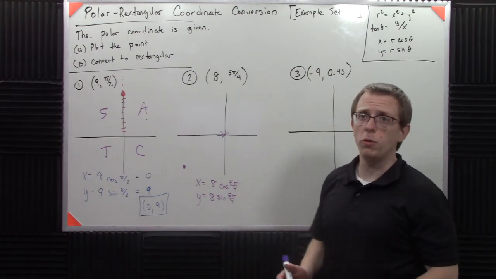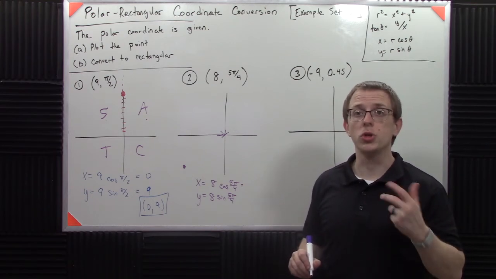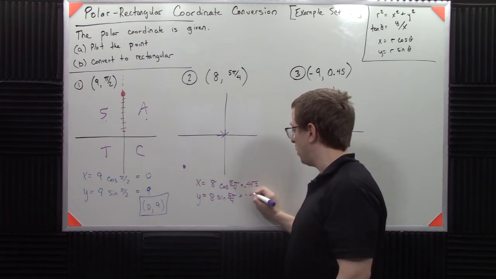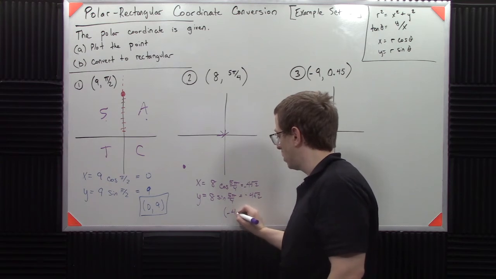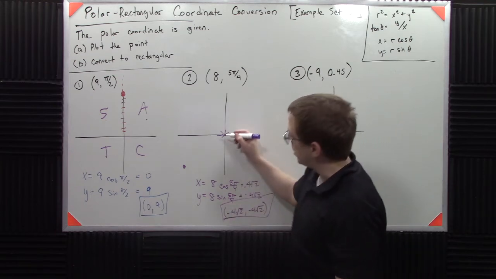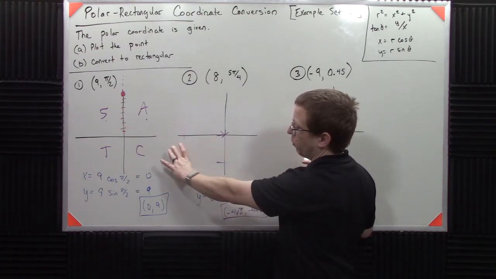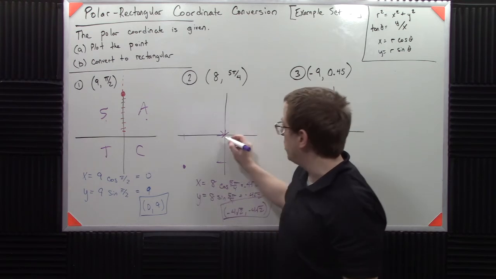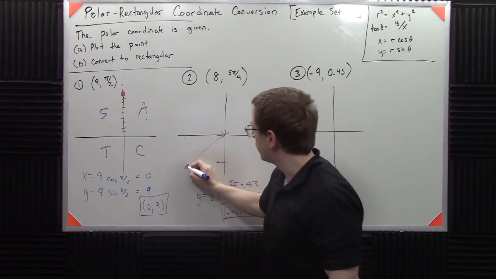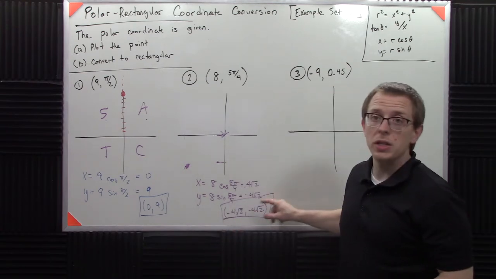Well, cosine of 5 pi over 4 is like cosine of pi over 4, but negative. So cosine of pi over 4 is square root of 2 over 2. So you end up with negative 4 square root of 2, negative 4 square root of 2. And that's your xy coordinate, which makes sense. I didn't do a great job plotting here because clearly I'm shifted over more than down. But the idea is you should be dead on 45 degrees. So it really should probably be like right here. But that's the idea. Again, you do this to get precision as you need to.